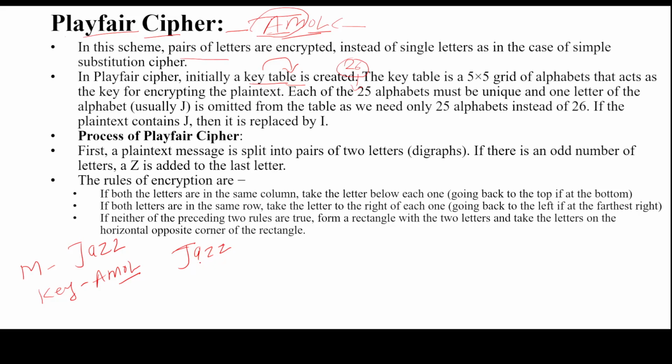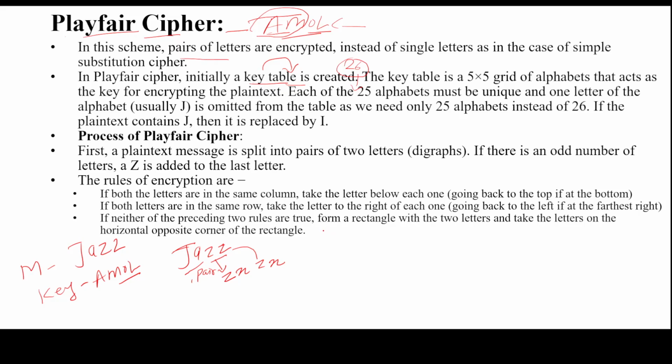For example, here J will be the first pair, right? But here ZZ are the similar letters. So for this purpose, we have to append X with the first Z. So Z with the X. Okay, because these are the similar letters, that is why we are appending X. And here for the second Z again ZX. Okay, so we will take one more example.